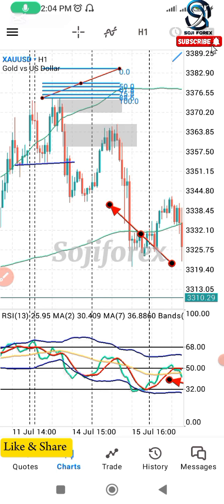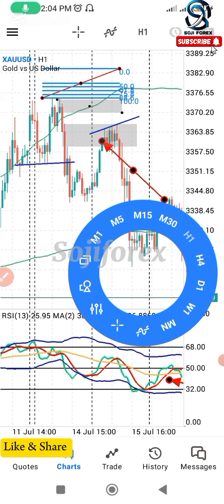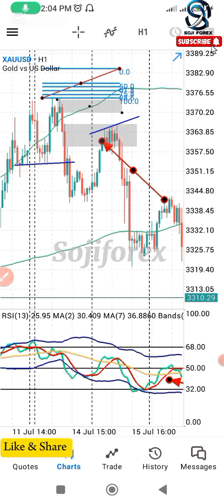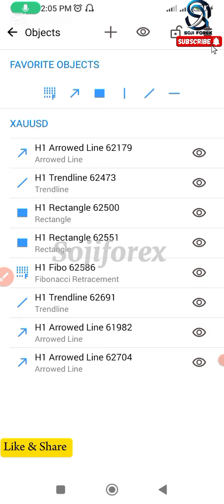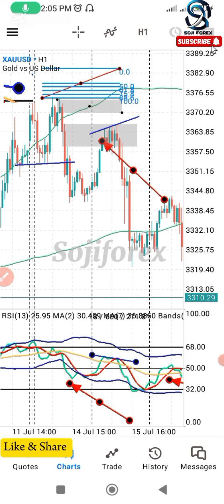Now look at this. You already need to have mastered this in order for you to identify it. Price here is making higher highs, you can see. But if you look at our price line, the TDI price line is this green moving average you are seeing. That is the price line. If you look at this price line carefully, you realize that the price line is going towards the downside. You can see that. Perfect.